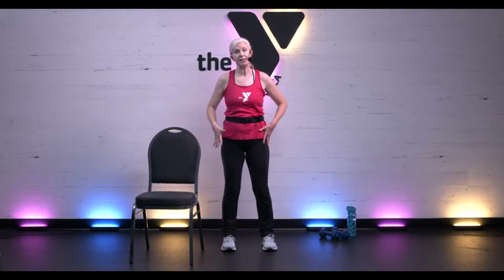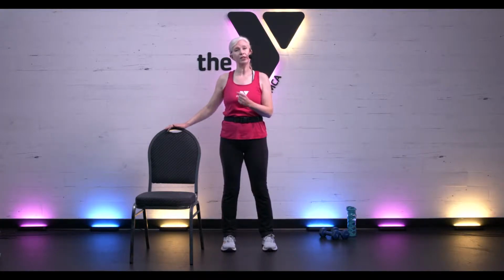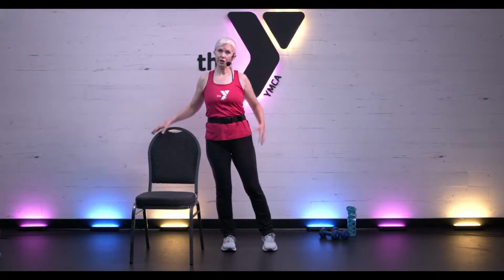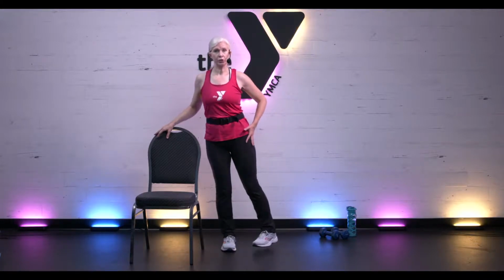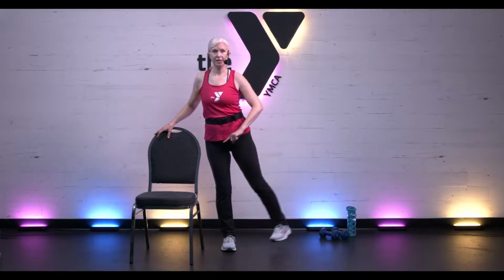Shift into this standing leg. Knee is soft, holding on. I have you holding on because that allows us to target the muscles versus just trying to get balance in there. That's a whole different thing. All right, we're going to do that. Internal rotation. Heel is out, toes are facing in, and lift and lower.